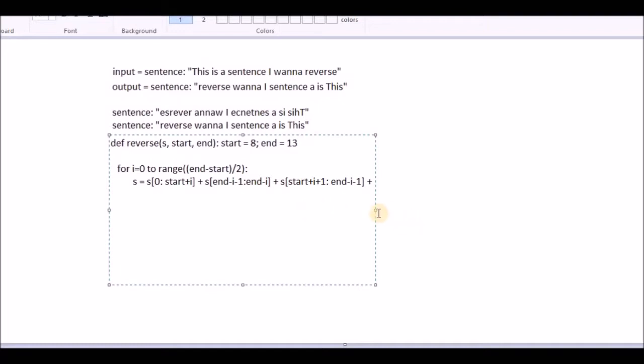Now we have to put this alphabet at the end of the string. So we have start plus I, that's going to be this letter A, to start plus I plus 1.